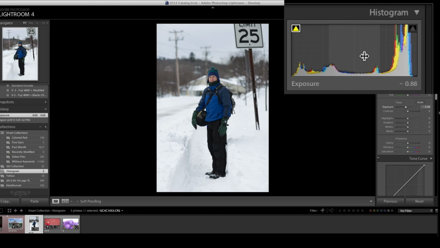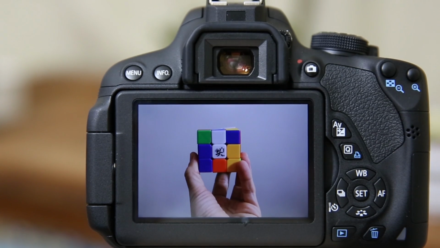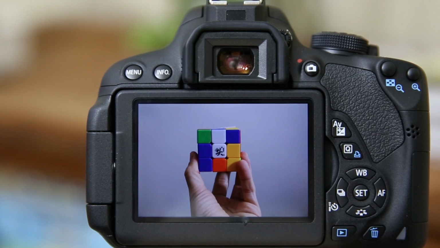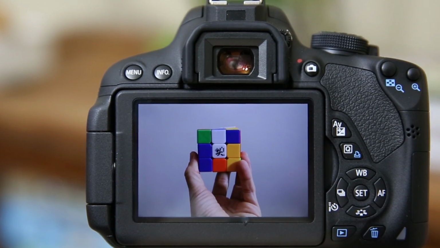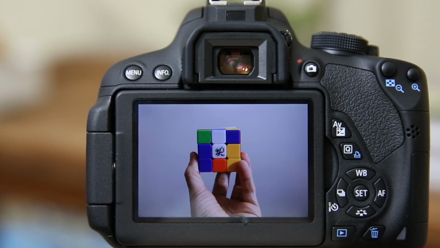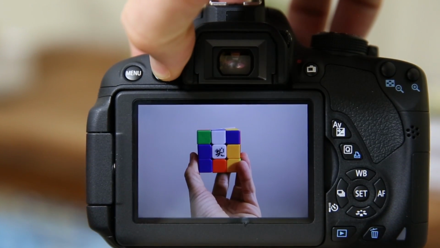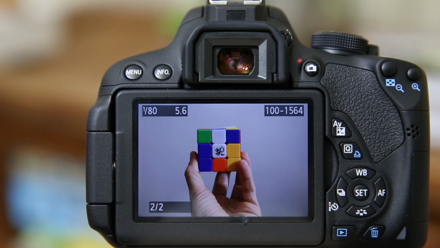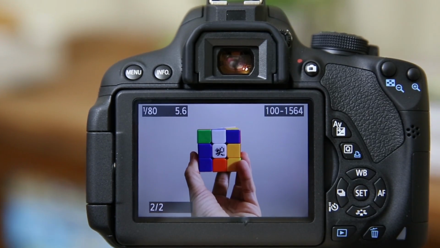Now, it's not just when you are working in Lightroom that your histogram is useful. As I said, it can show you the histogram on the camera as well. Let's take a look at how to do that now. Here I have a Canon camera, and we are looking at the review of an image I shot a few moments ago of me holding a Rubik's Cube. And I've decreased the brightness value of the monitor so that it comes out on this video a little bit better. But what we can do is press the info button to cycle through some different options that are available to us when we're reviewing an image.